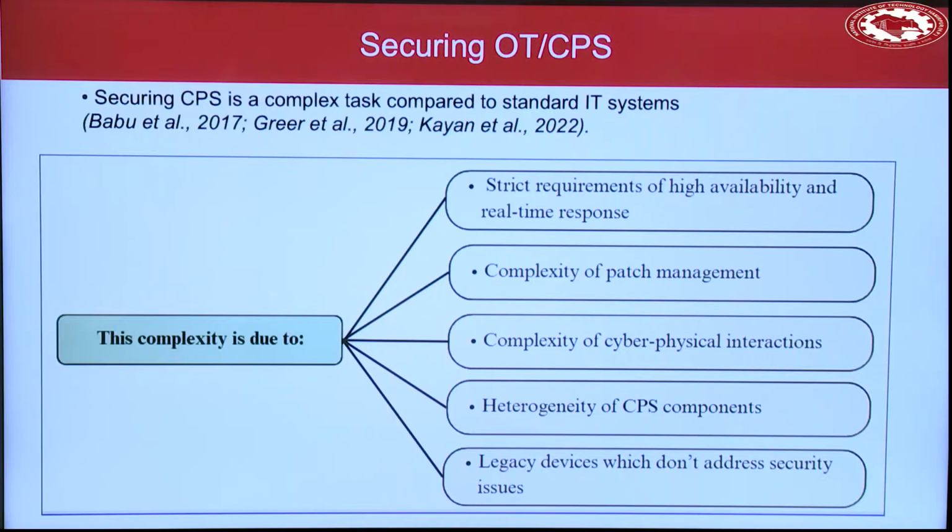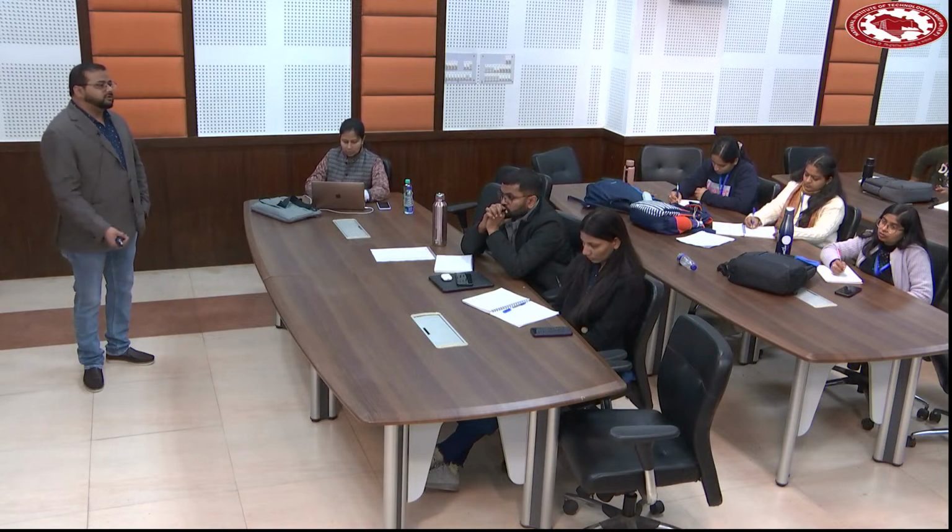These systems were built for communications, for generating power, electricity, and so on. At that point in time, they did not consider security because these systems were not connected to the internet anyway, so they were not really concerned about cybersecurity. But now we are connecting some of these devices to the internet. That's where cybersecurity comes into the picture, and we need to add a security layer on top of what we have.